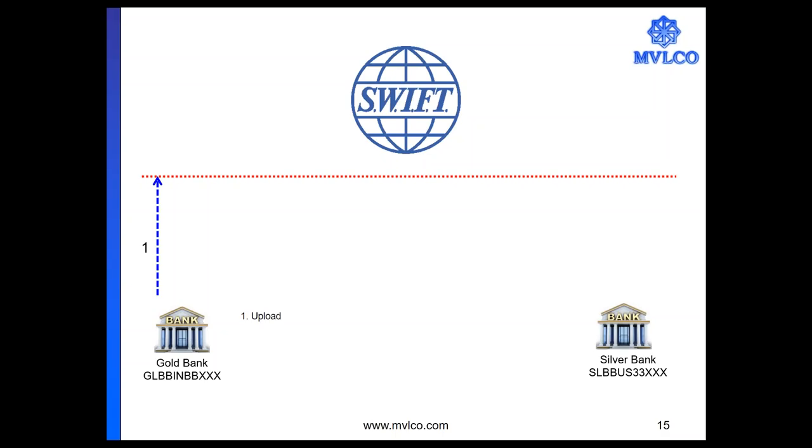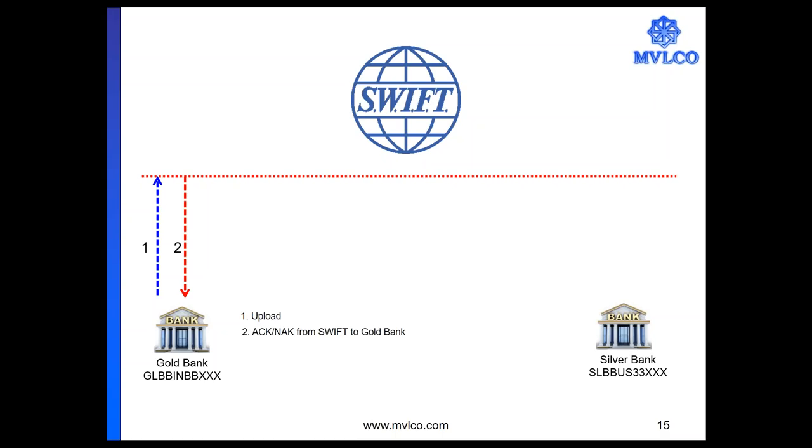This message has to mandatorily comply with the NVR, and it also must comply with the MT usage rules. Once the message is uploaded, it is accepted by the Swift mechanism, the Swift network. The Swift network will now validate the network validated rules which are specified for each and every Swift message. If the network validation rules are met, we send back a message, an acknowledgement.